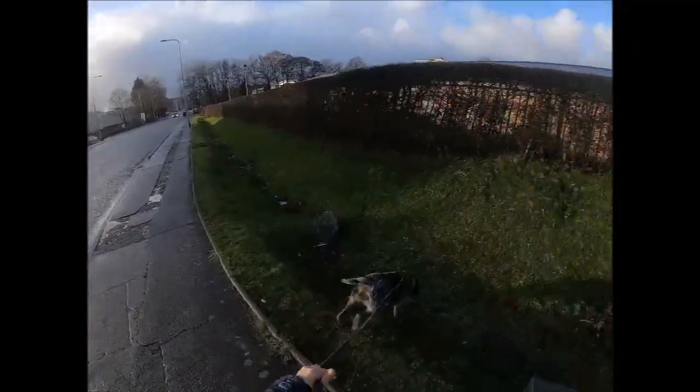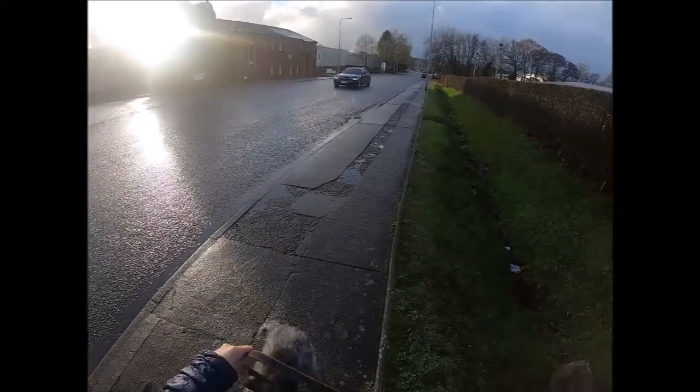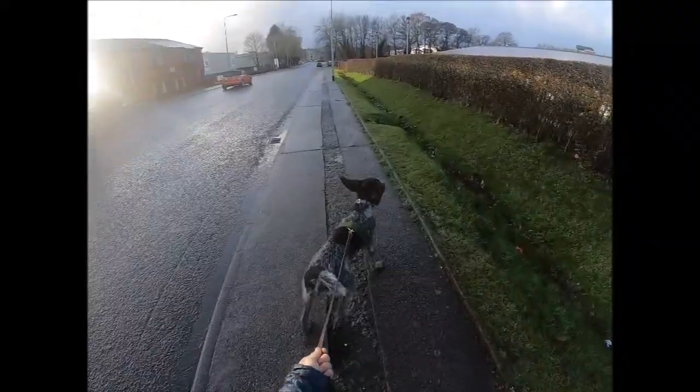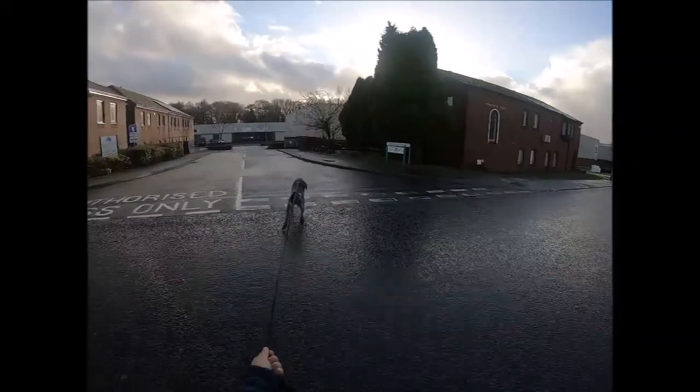Now, it's clear that she ran out of odor right there, and she was trying to go and head across that street, but you had to stop her due to traffic. But when you stop her like this, she doesn't really understand what you're doing. She doesn't realize that you're saving her life from getting hit by a car. She just thinks you're correcting her. So a lot of times what dogs will do in this circumstance is they'll just shoot off in another direction.